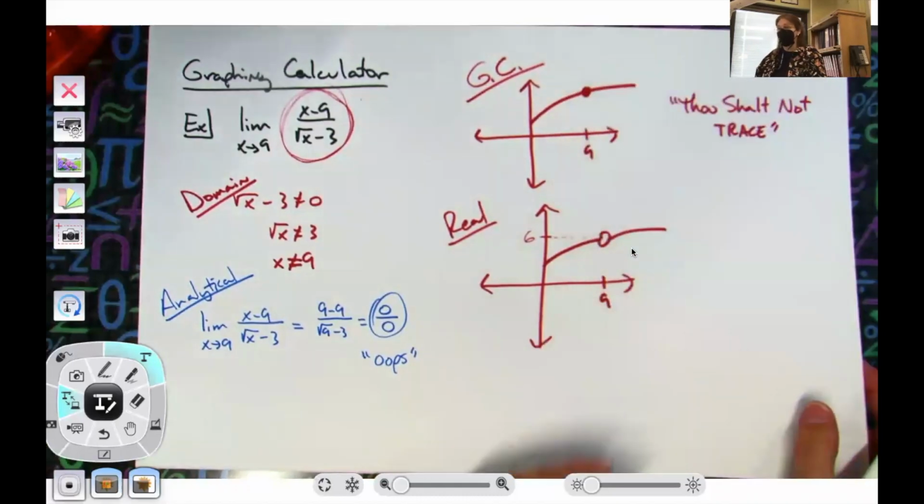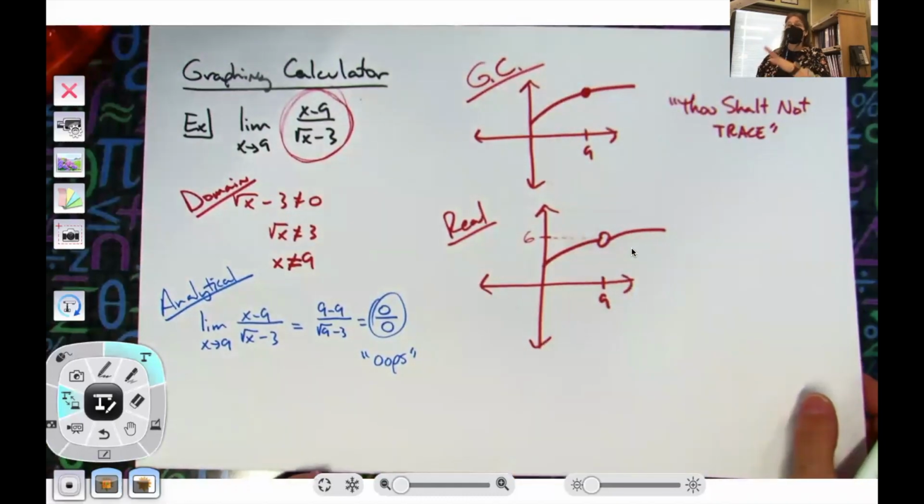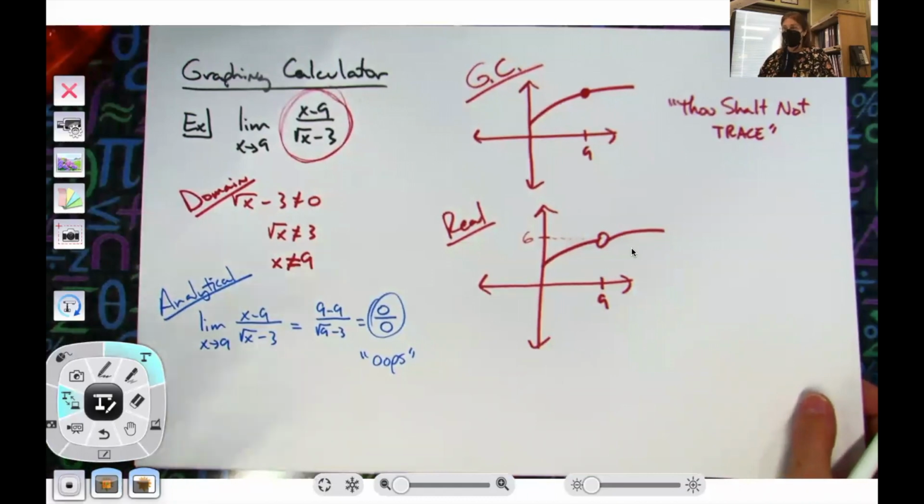All right, I said I wasn't going to do a lot of thinking things today. This is a little bit of thinking, but a little bit of thinking won't hurt you. Now, did I make you sketch? I did not make you sketch functions when I gave you a bunch of rules last year, did I? I didn't give you a bunch of limits and function values and vertical asymptotes and then say, okay, sketch the function. No, you're shaking your head. We did not do that.